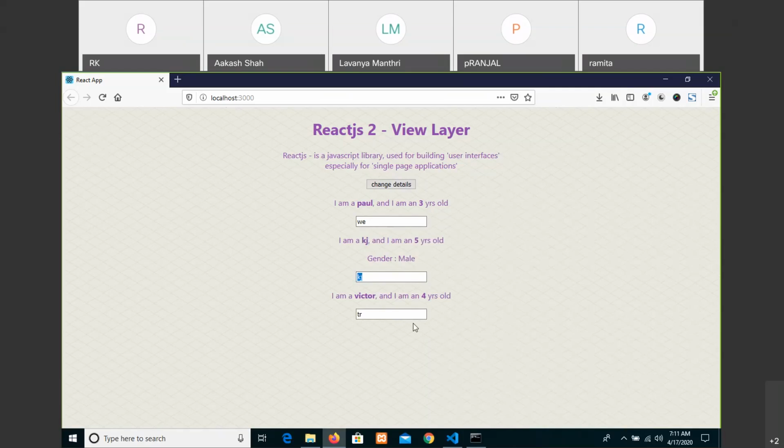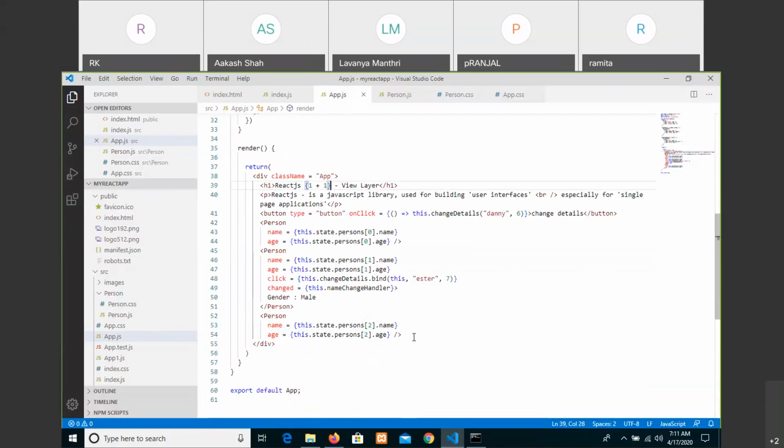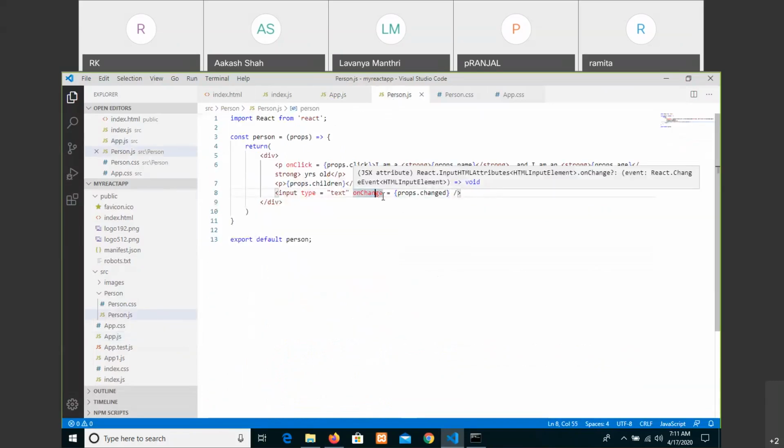Further, we will give preference to all the records irrespectively. If the user is typing in the first record, that will update correspondingly. If the user is typing in the second record, that will update correspondingly. If the user is typing in the third record, that will also update correspondingly. That will be covered further. Up to this point, it's clear: all the event handlers, passing methods with arguments, and even accessing values through the keyboard, that is what we call onChange. So far we have done some event handlers.